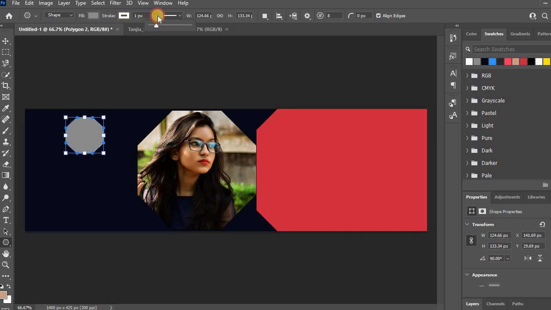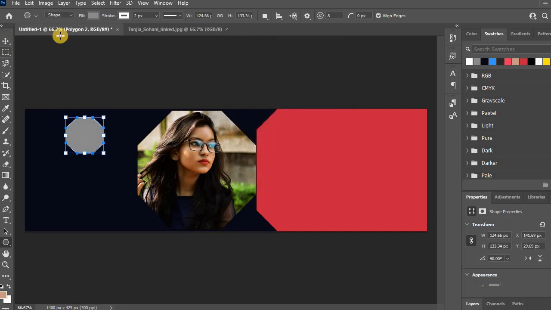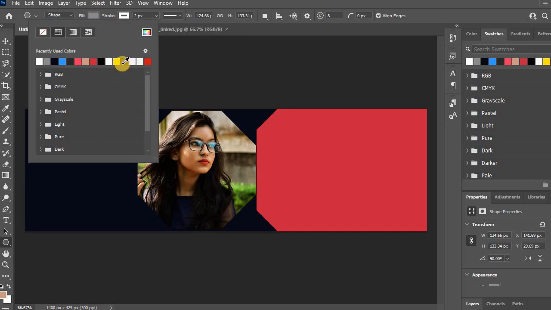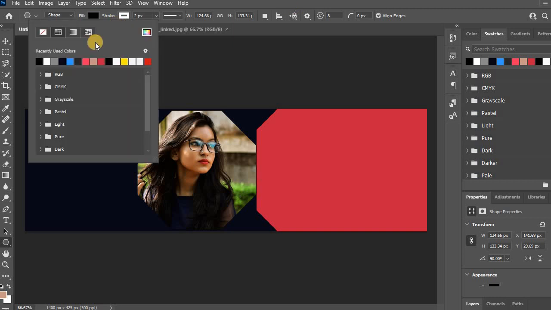We'll stroke with 2. Stroke 2. I might change the color to black. No, black is not perfect.